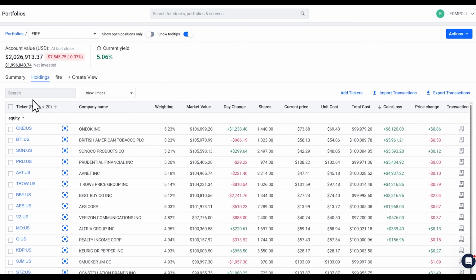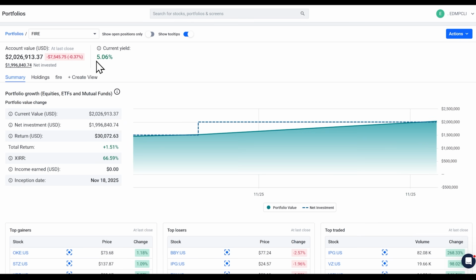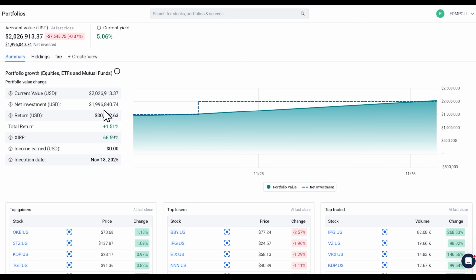It has a moderate yield, and it fits very nicely with the portfolio. Because keep one thing in mind, if I go back to the summary page, I've maintained, now I've got the portfolio, for all intents and purposes, fully invested. Of the $2 million I originally had, not the $26,000, the $2 million, I've invested $1,996,000. So I've got a little money left over for whatever, and then I'll be getting dividends at a rate of about 5% a year. And I do expect those dividends to continue to grow in aggregate.